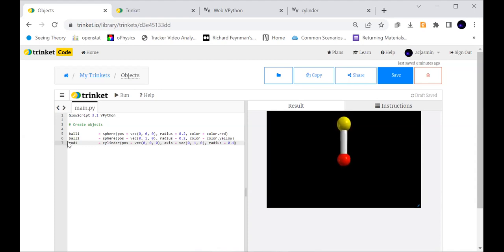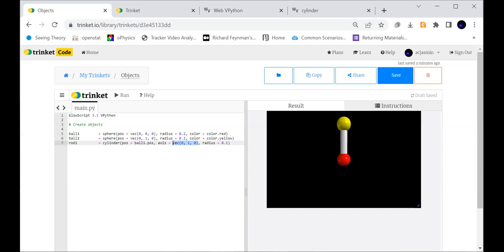So for rod1, you can also modify the vector. Instead of writing again the origin, you can also change this to the position of ball1.pos. And then the axis will just be the difference of the position of the ball1.